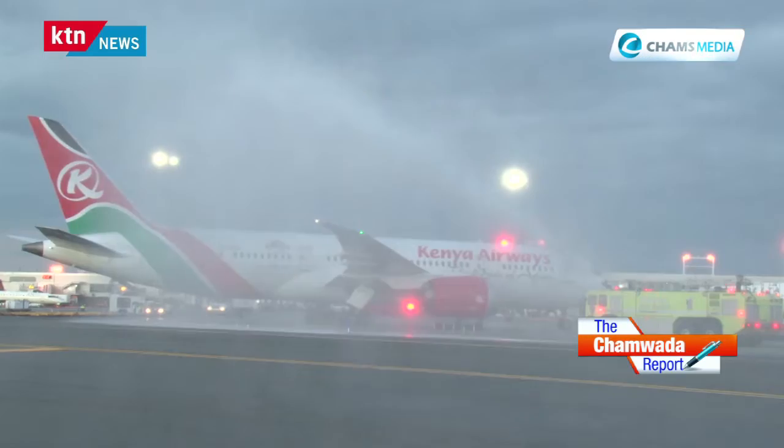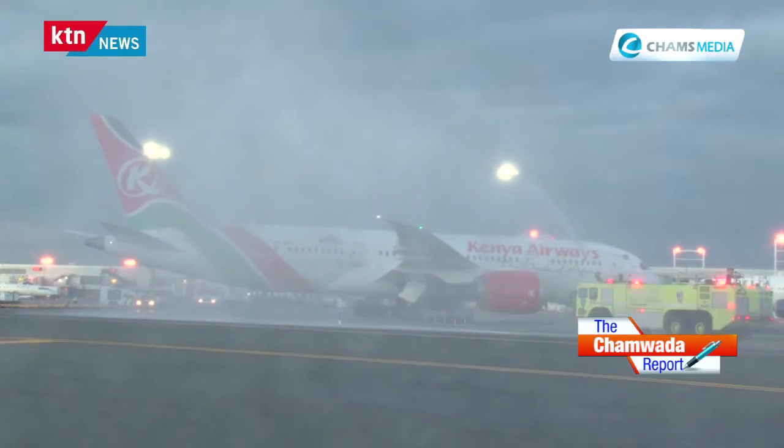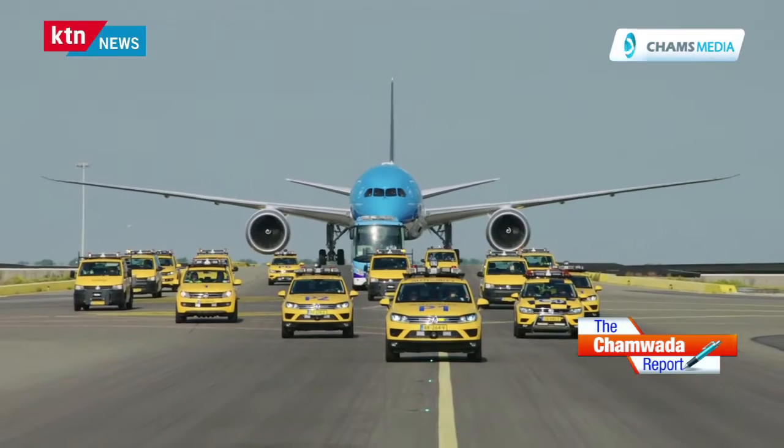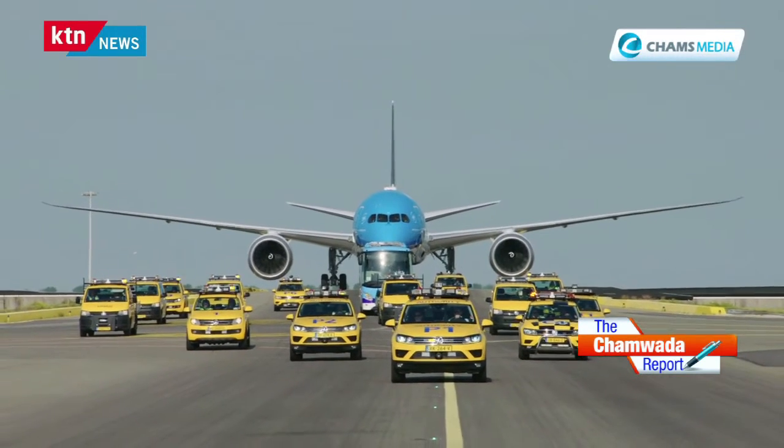I think beyond that, and that's really important, if you would fly on a KLM flight arriving here, you connect with one of the KQ flights to any of the surrounding destinations, and it's the same vice versa. So you can take KQ out and, for example, fly with KLM to North America. I have always described Kenya Airways as our embassy extraordinaire across the skies of the globe. That is exactly what KLM has done for the Netherlands.